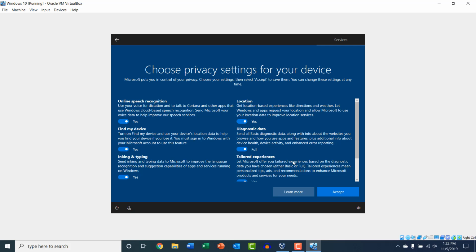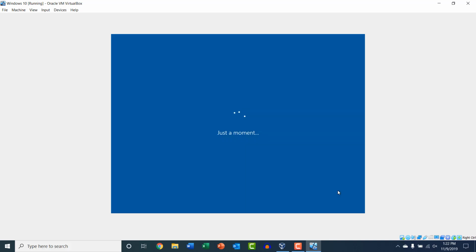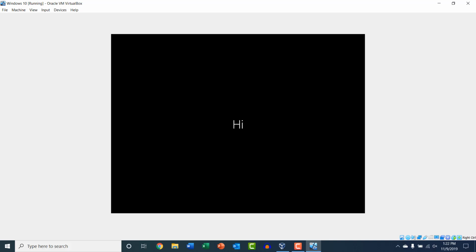All right, we are going to accept, and we have everything enabled. Yes, we do. All right, Microsoft, I trust you. I just trust you, Microsoft. I'm just going to give you everything. I'm just going to say, you know what, you're not going to do anything nefarious with it, I'm sure. All right, and now, hello, Microsoft. Hello, Windows. We're getting everything ready for you. Okay, so now we're just about ready to log into the desktop. We just need to wait a few more minutes, and I'll be right back.